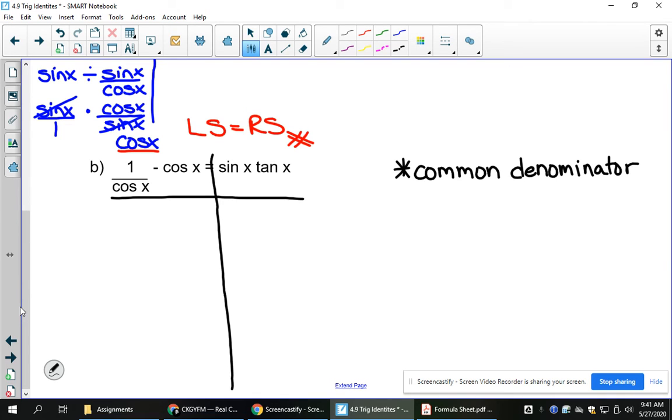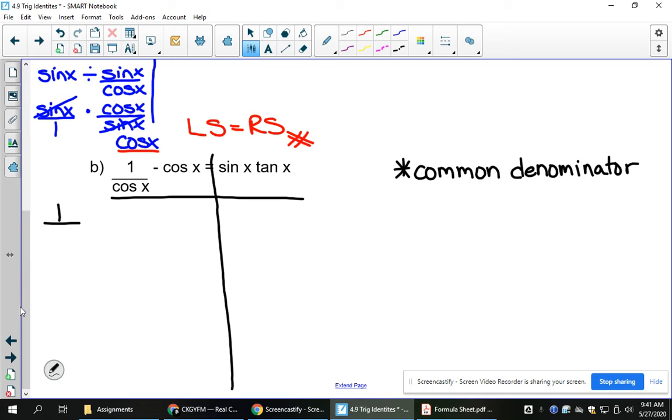Like I said before, proofs are not one size fits all. This isn't going to work for everything that has a denominator. The last question had a denominator of tan, but I didn't do a common denominator because it wasn't adding or subtracting anything else. There was no need to. So here, if I've got a denominator on my first term, 1 over cos x, and I don't have the same denominator and I'm subtracting the next thing, you can try a common denominator. So let's try it and see where we get.